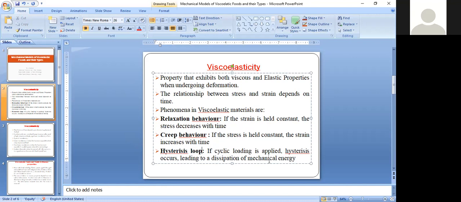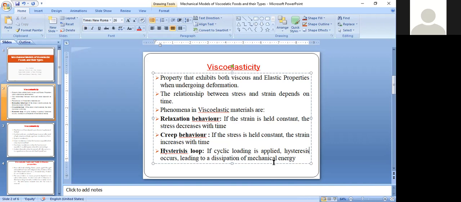And if cyclic loading is applied and hysteresis occurs between the stress and strain curve, that hysteresis leads to dissipation of mechanical energy. Because of the dissipation of the mechanical energy, the curve which is arising from stress to strain, when it is coming back, is not coming on the same line, but it is making a loop, like absorption and desorption isotherm.